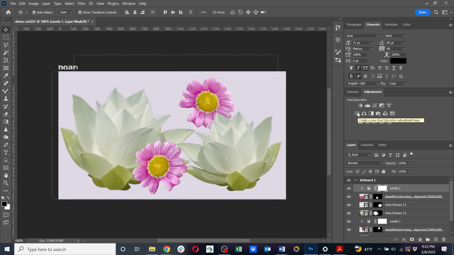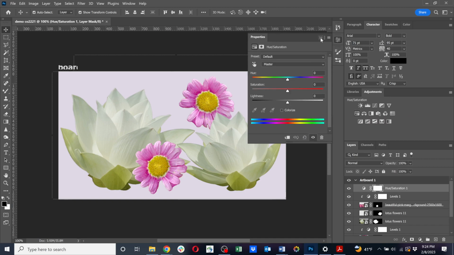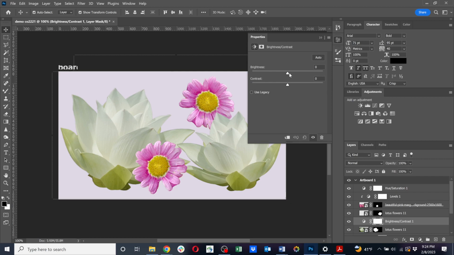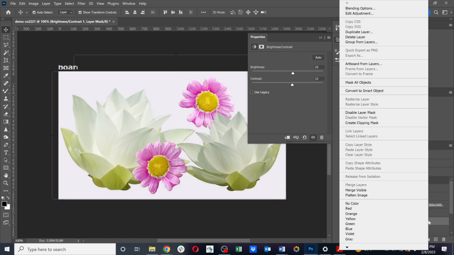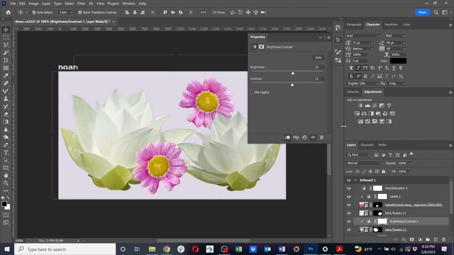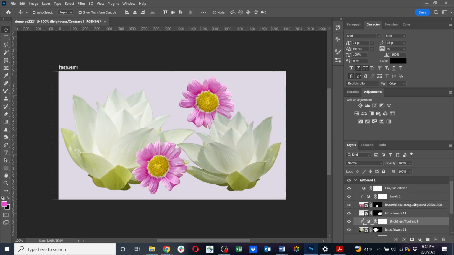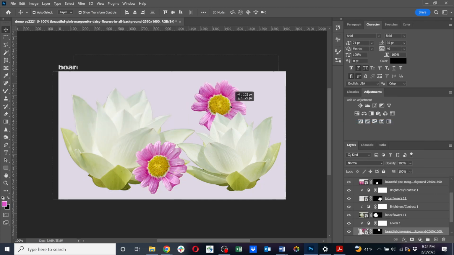I also think there's a hue and saturation issue, but now that I have this here, I'm going to brighten up the lotus flowers because that might fix the saturation issue. For this, I'll use brightness contrast just to show it. Here, I'll want to increase the brightness slightly and the contrast, and then also right click, create clipping mask. I'll again duplicate this by hitting Control C, go to my other lotus flower, hit Control V, and then right click, clipping mask. So you'll always have to repeat that clipping mask. Okay, I think that's a little bit better.